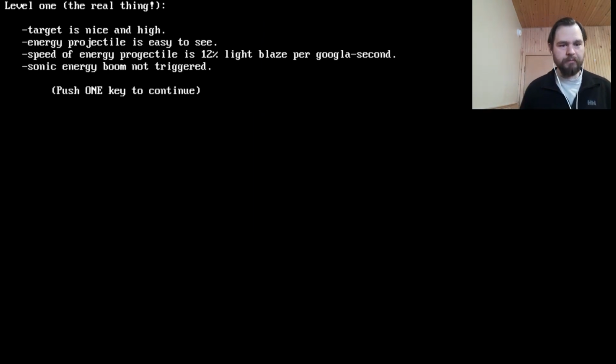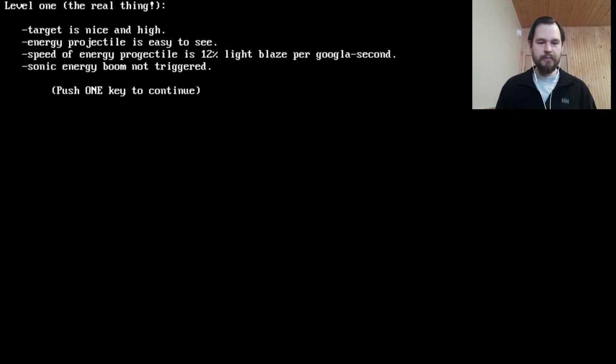Level 1, the real thing. Target is nice and high. Energy projectile is easy to see. Speed of energy projectile is 12% light blaze per googolosecond. Sonic energy boom not triggered. Okay.